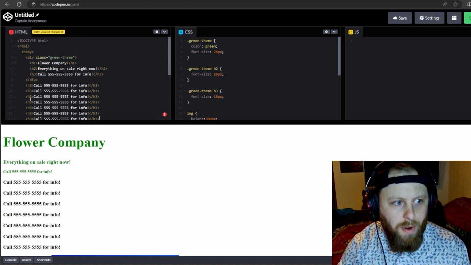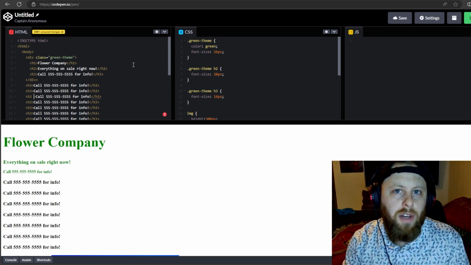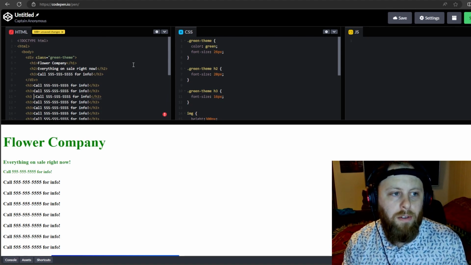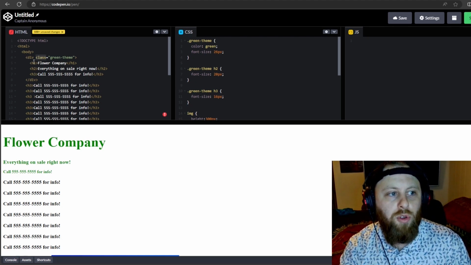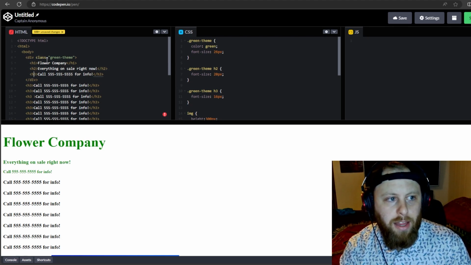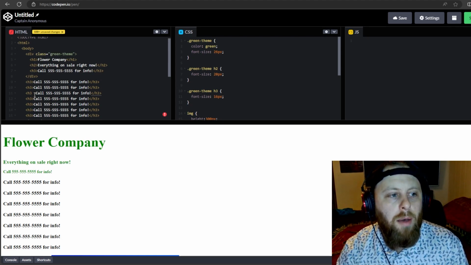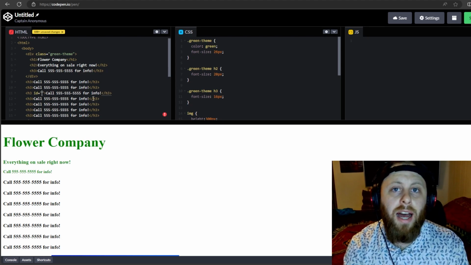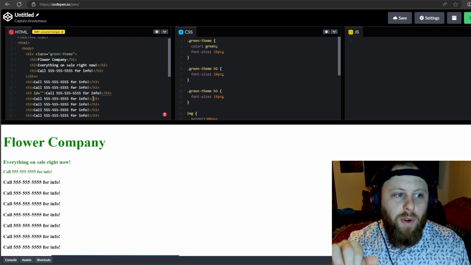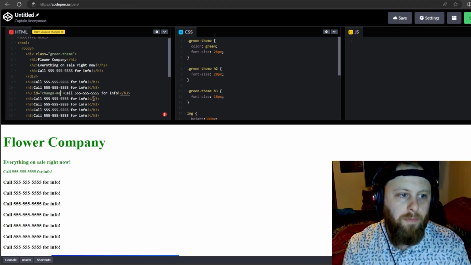But this one right here, you could give a class to, but it wouldn't make sense, because classes are what you give to access things underneath them or on them. So we could give it a class, but what you would want to do is give this one an ID. And an ID means that one, right? So we're going to give an ID to this one called change-me.